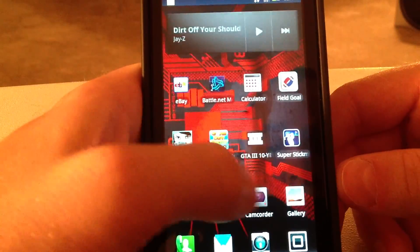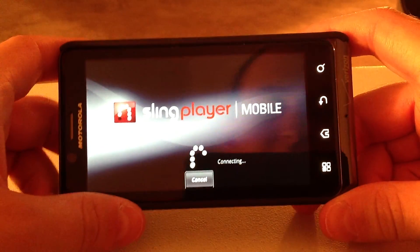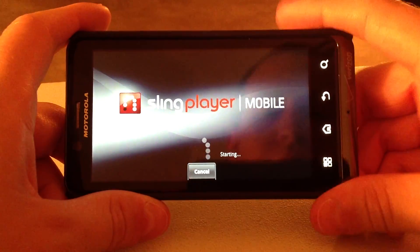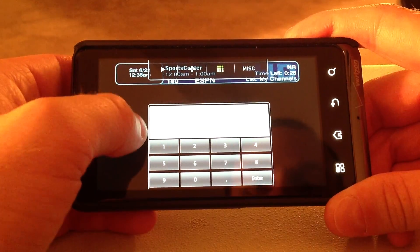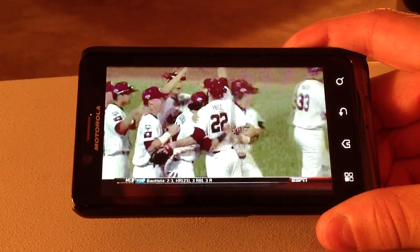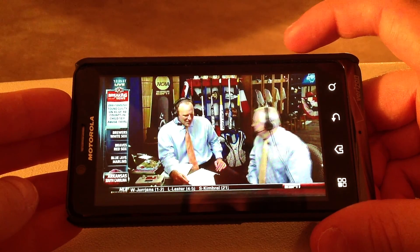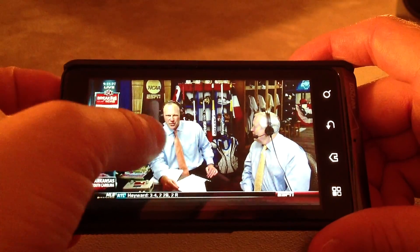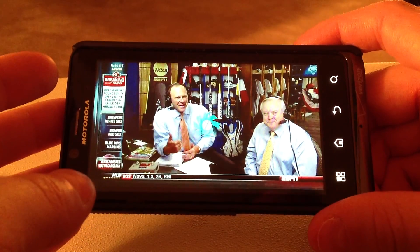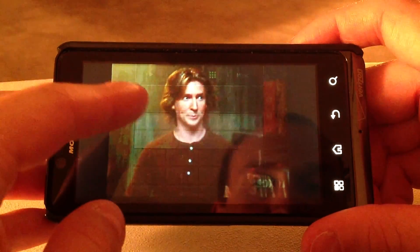I'm going to go back here to Sling Player. I'm going to be doing a lot of different application tests and demos for both the Sling Player Solo and the Pro HD, showing you the quality differences between all the applications. I was guessing this would be lower quality and longer load times, but surprisingly that was pretty quick. It is a little more pixelated, but it looks like it's still acquiring a good signal. Actually, to be honest, this looks the same as the other two — so that is good. Just the iPad — I even have the new iPad and it doesn't record the greatest off-screen. As you can tell, the loading times are quick still.